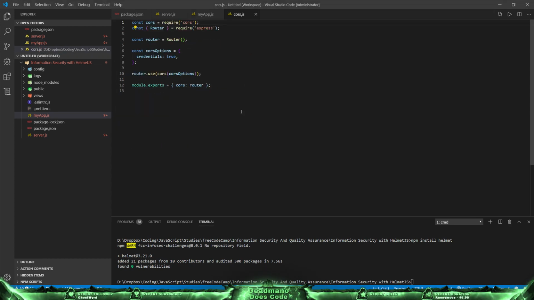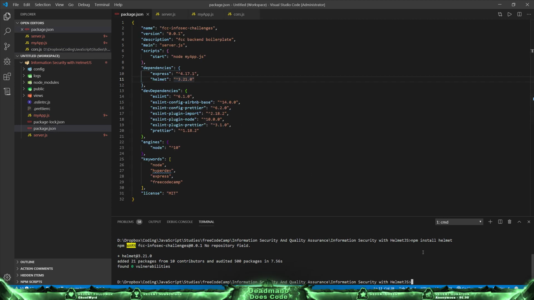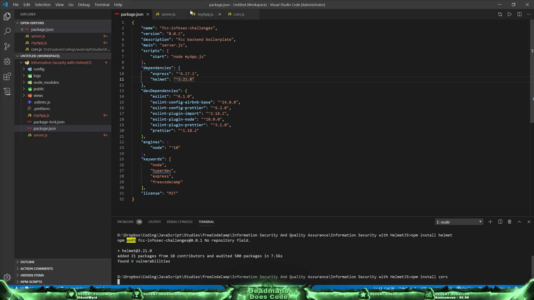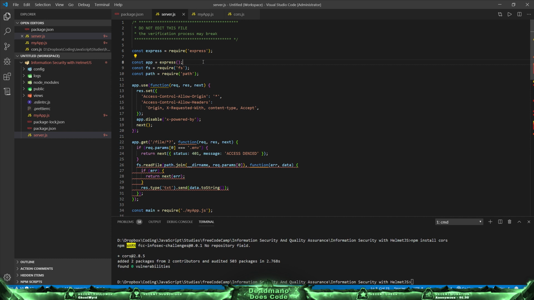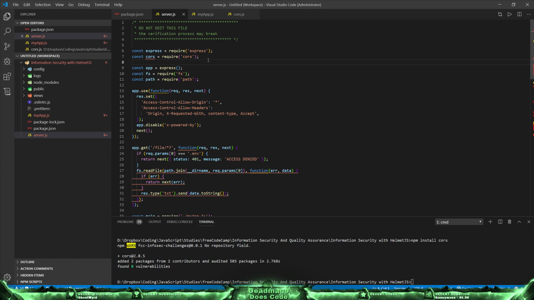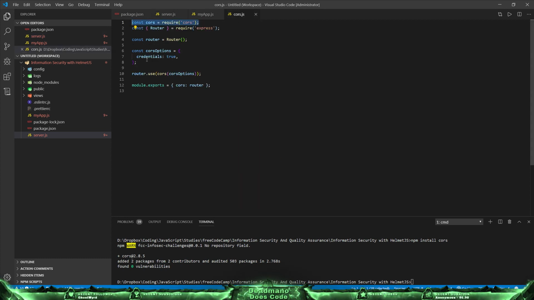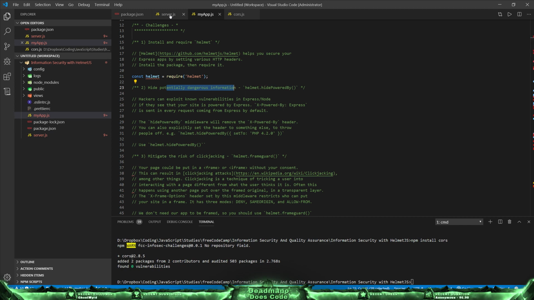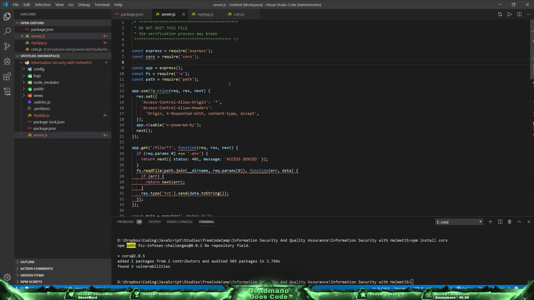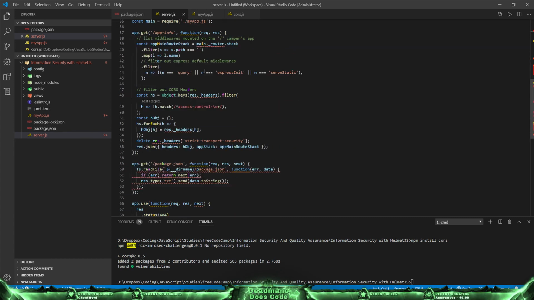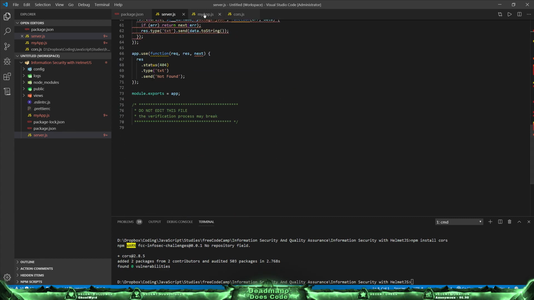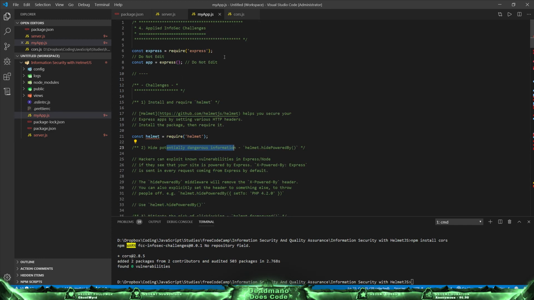Let me get CORS set up quick. And then in server, we're going to require it and then we're just going to do app.use with the CORS options. Do we import app? No, we don't.